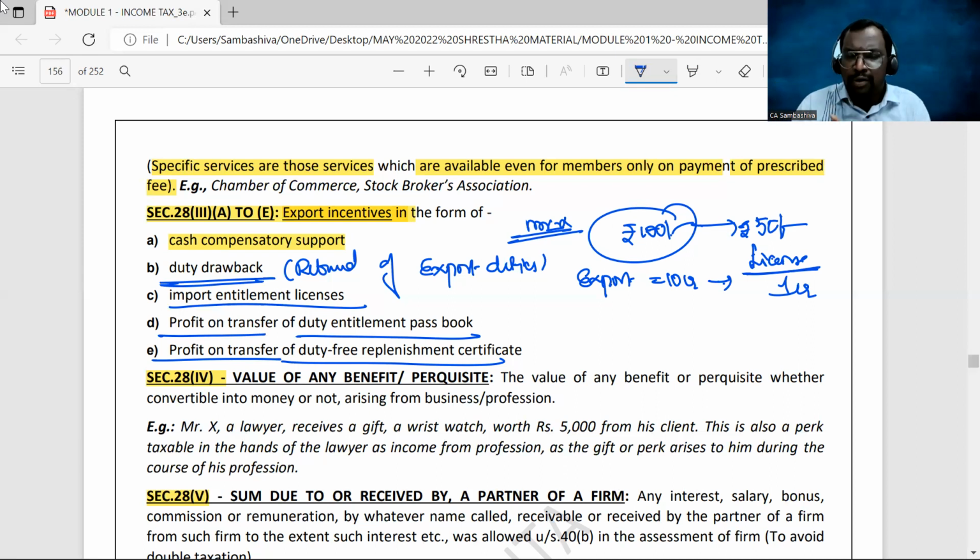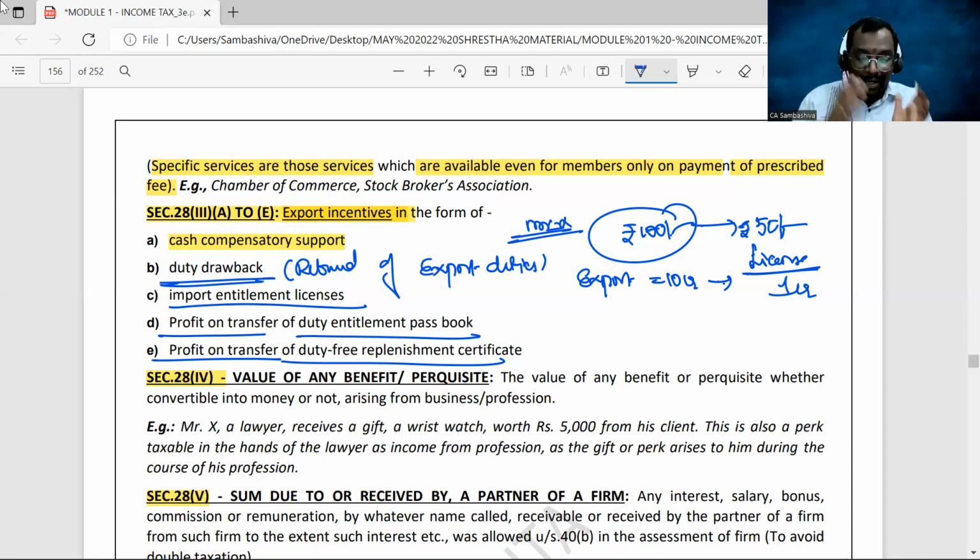Suppose that I'm an exporter, I'm exporting the goods, I'm getting these import entitlement licenses, but they're of no use to me because I'm not going to import anything. What I can do is I can sell, I can transfer these import entitlement licenses to those who are in need. Are you following, sir? I'm not having any import requirements, but next to me there was a manufacturer who needs it, right? He's a manufacturer. He needs plant and machinery from other countries.